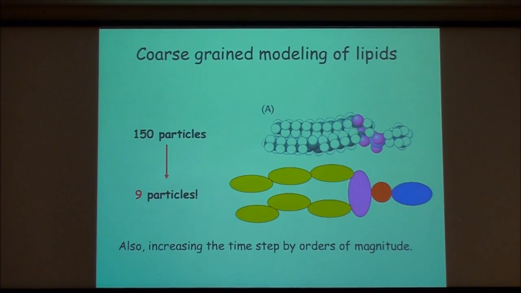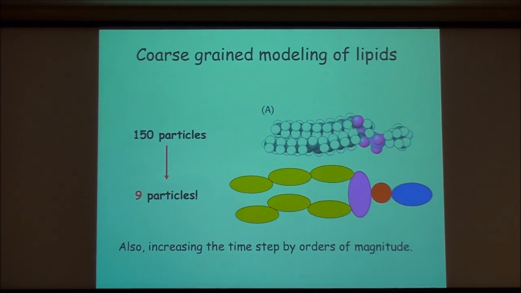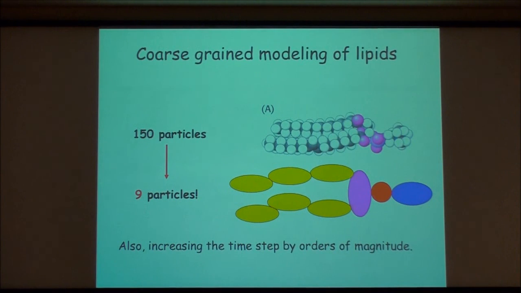In a quantum mechanical description, you have the nucleus and all the electrons. When you come to atomistic description, classically, then you will have one particle for the nucleus and all the electrons associated with it. Now we do it another level. We are going to group together a few atoms and represent them as one bead, one particle. So that's really the essence here. So you have to have some idea how to do this mapping.